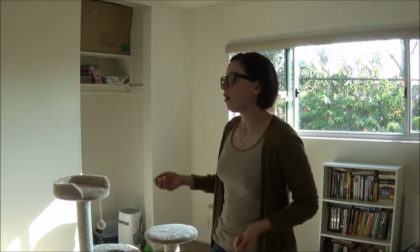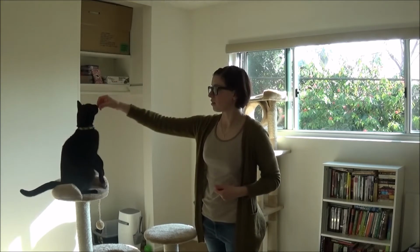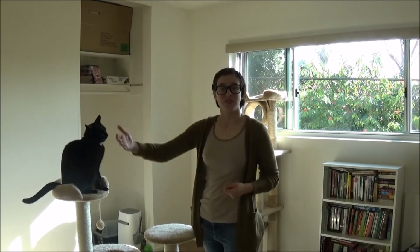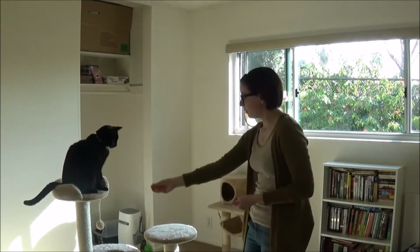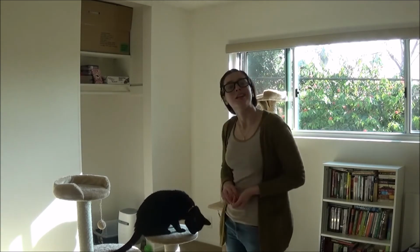Now, all three of my cats already know how to sit because I'm just awesome like that, but I'll show you with Bacardi kind of how you do this technique, because he's the best one to show you. He's a little awkward. So you do want to have some sort of surface for your cat to actually sit on. For now, I'm just going to use this cat tree behind me because you can see it. Good job. Now, once you get the cat actually starting to sit for the treat, then you can actually associate the word sit with it. Here. So you see the Bacardi kind of has to lean back in order to actually get the treat. That's what we want. Good job, Bacardi. He's a smart kitty cat.